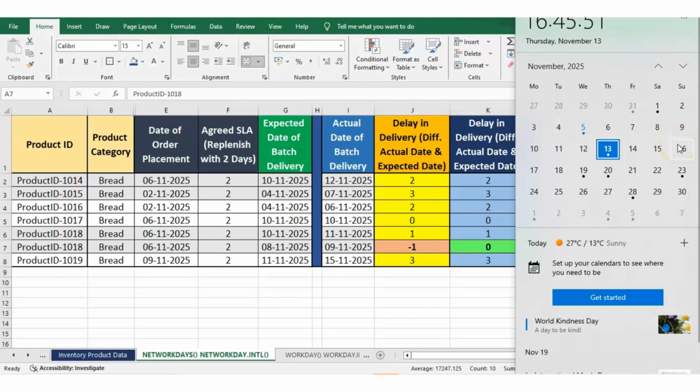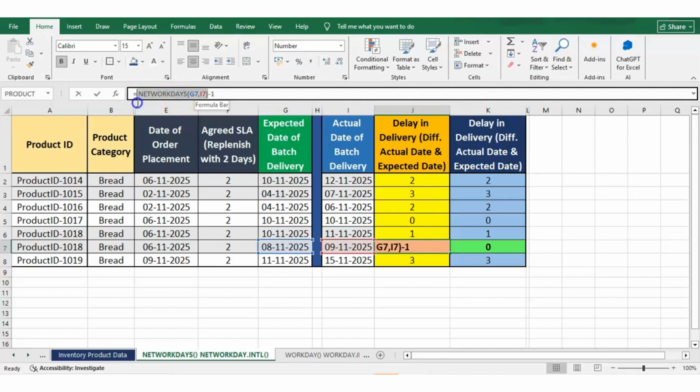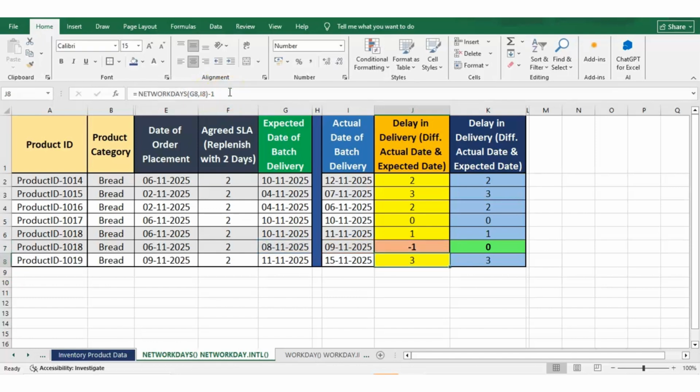If we apply the NETWORKDAYS function here, following the same process, NETWORKDAYS would calculate the working days between 8/11 and 9/11. Both of these days are weekends, hence the output of the NETWORKDAYS function is coming out to be 0. And since we have updated the formula to subtract 1 from the output that we are getting from the NETWORKDAYS function, the output shown here is -1, or negative.